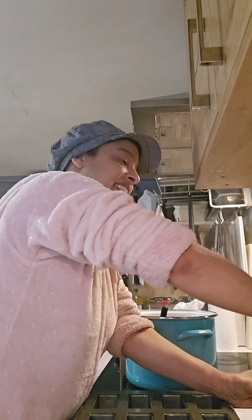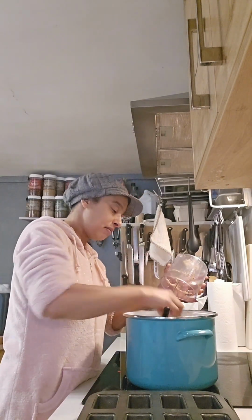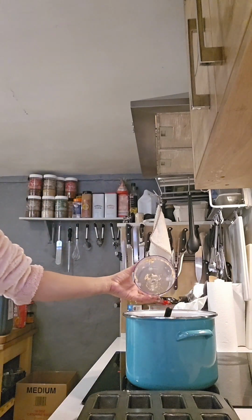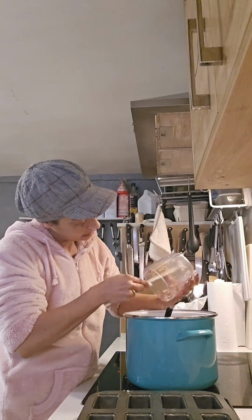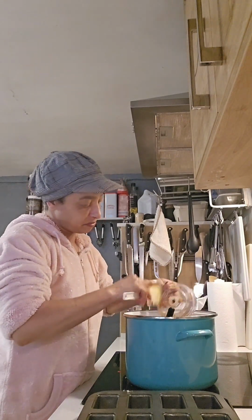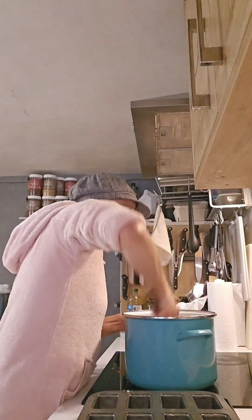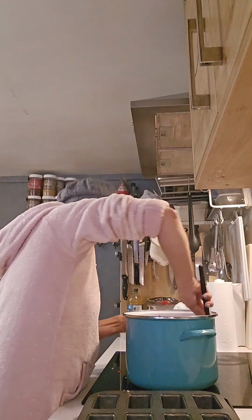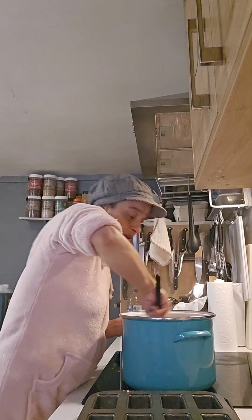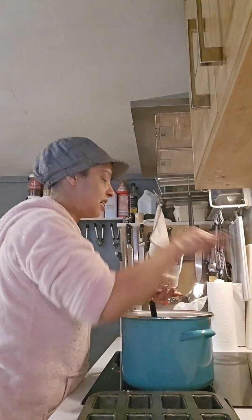So, in go your breadcrumbs, without the blade. Oops. Alright. Waste not, want not. Save it going down the drain anyway. Alright, stir in your breadcrumbs. You can already see you're starting to get a really nice texture when you stir the crumbs in. Stir in your nuts. We take the blade out this time.